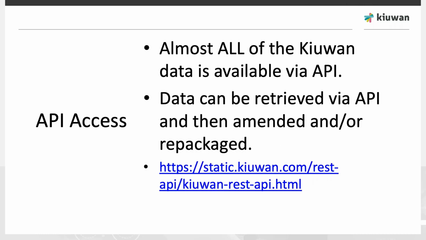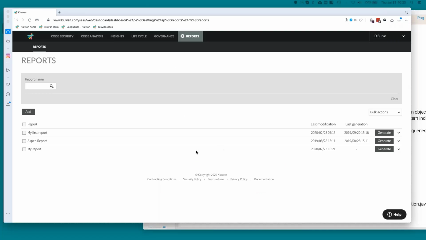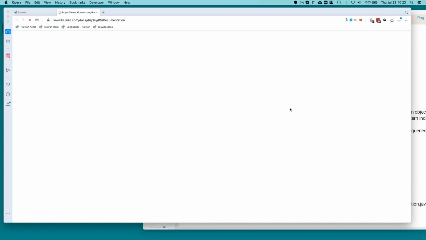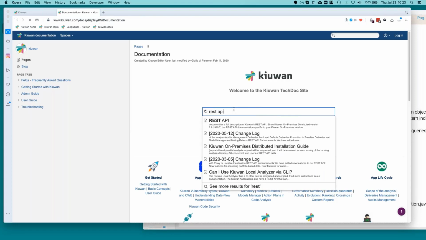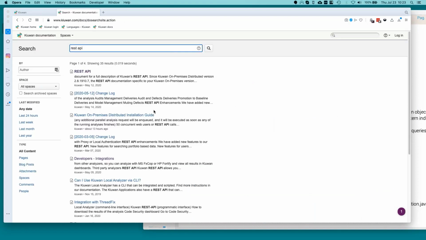But really, the way most of us want to do it is the way Edu is going to show us how to do it. Kiuwan comes with a REST API, and we'll take a moment and jump over there. So if you are logged into Kiuwan, or you can go to our homepage, and there's a way to get to our user manuals that are freely available today. They're up there now, but you can go to our repository of information, and you can do a search, and you can pull up our REST API.